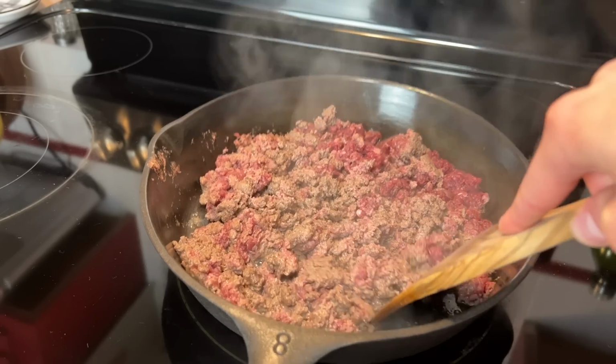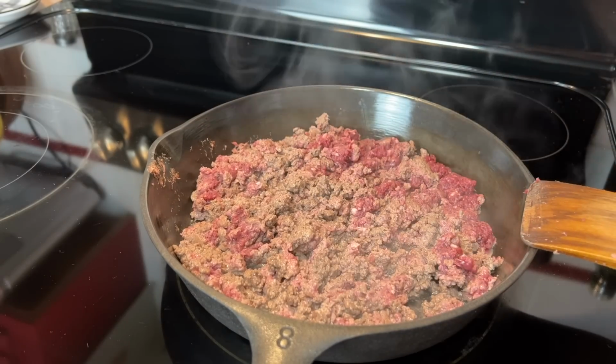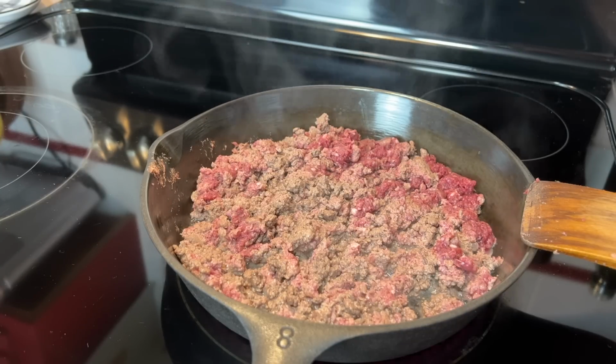And you can see this meat has got a little bit of liquid going there, but because it's so lean, I'm definitely not going to drain it. And if you had beef fat in your deer, as long as it didn't make tons of fat, I probably also wouldn't drain it because you want that fat for flavor.